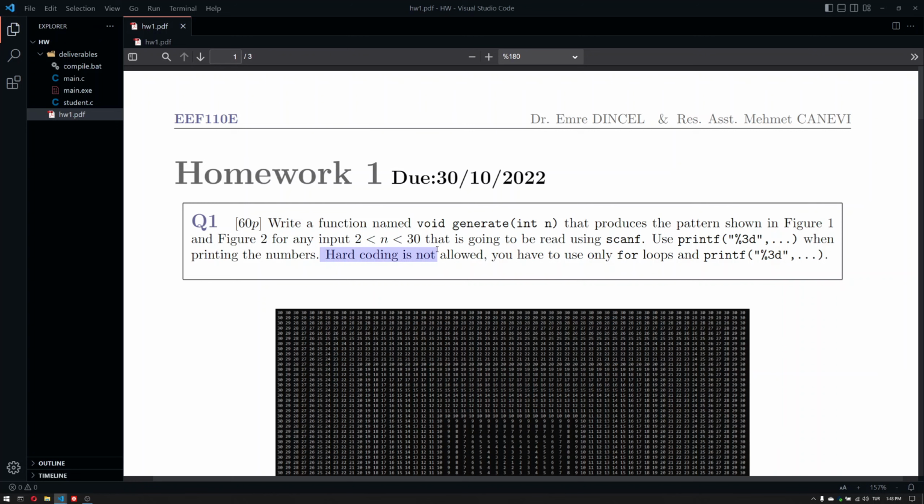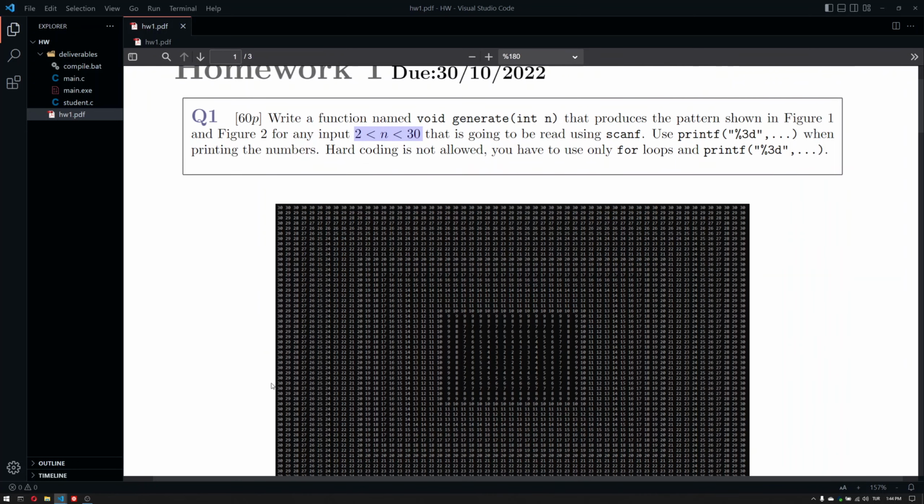So hard coding is not allowed because I have given a certain interval, but it should be a generic code, an algorithm that generates this whole thing, because we can increase n to whatever we like and the algorithm should still work. So please don't just take this whole structure, place it in a single printf and then post it as a code to us, because that will not be graded at all. So yeah, if you are using for loops and printf and you have a dynamic algorithm that generates this, you're on the right track basically.